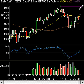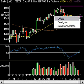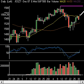But in addition, what we really want to follow here is this line of resistance, and also the trend line here, which is now above the 20 moving average. This candle now closed above the 20 moving average, and now this becomes support. All right, we also want to see confirmation tomorrow. In addition, on the downside, we want to look at the 20 moving average, and also we can draw a trend line here and note how the 50 moving average is coming right into play with this angle.